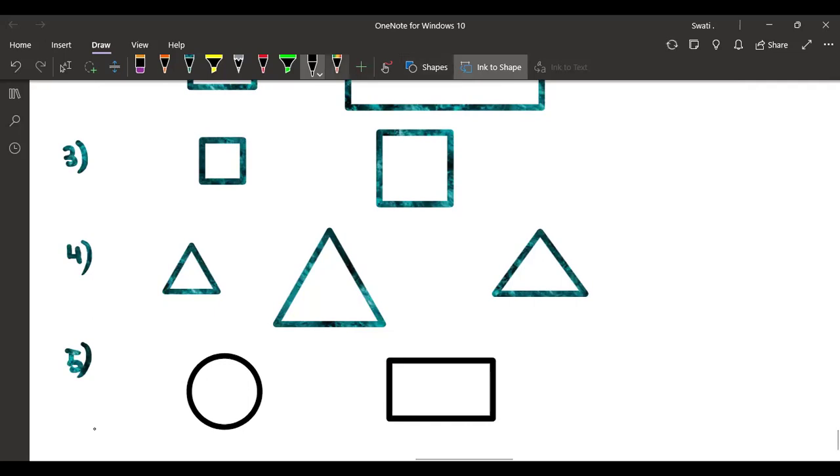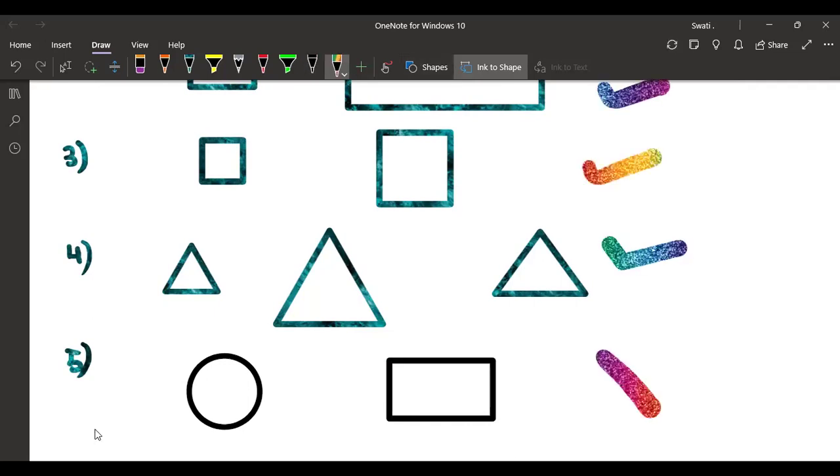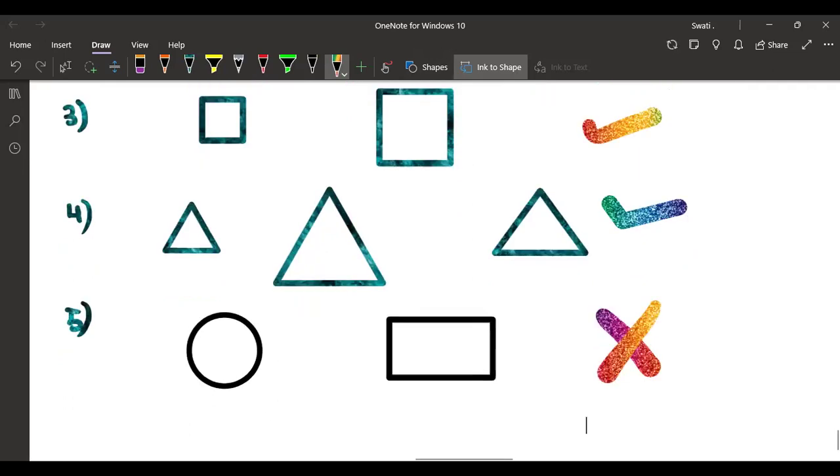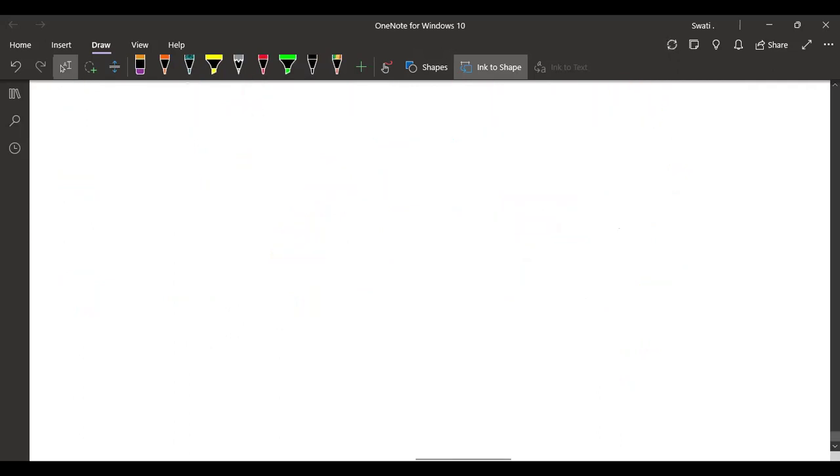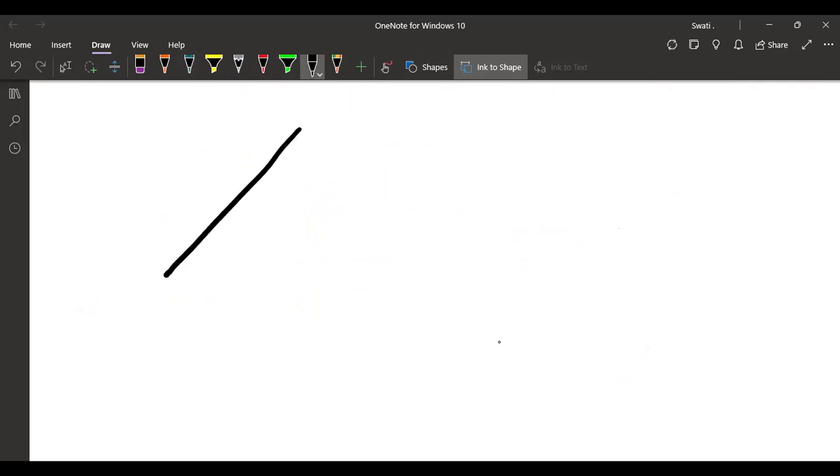No. Exactly, right? So this was similar, this was similar, this was similar, but this is not similar, of course, because the shapes are different. So how can they be similar? Got it? Okay, so that is the meaning of congruent and similar. Now let us talk first about similar triangles because that is what they have talked about in the first exercise of the NCERT book.